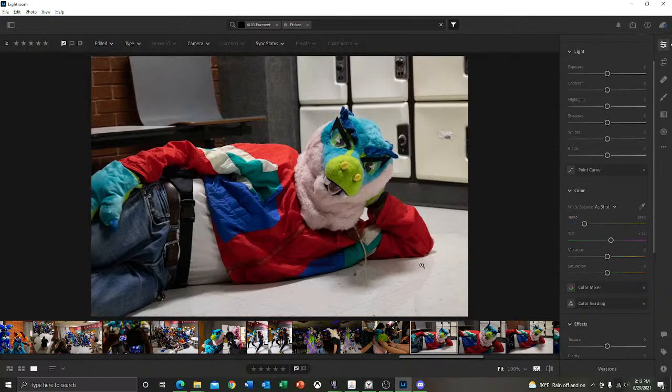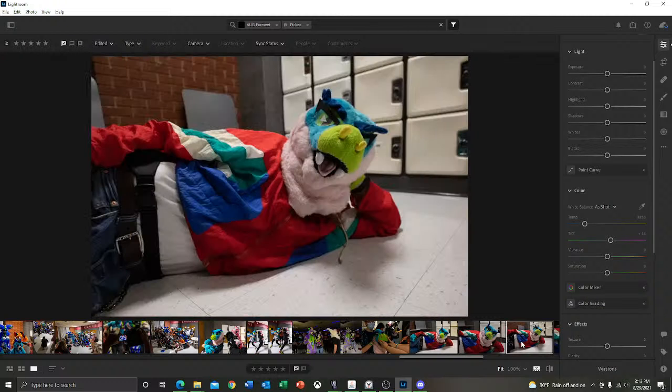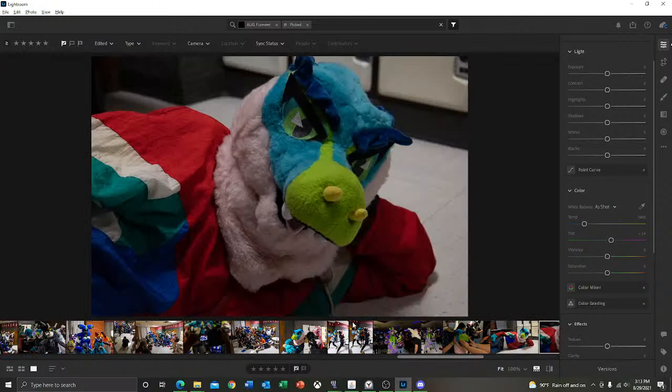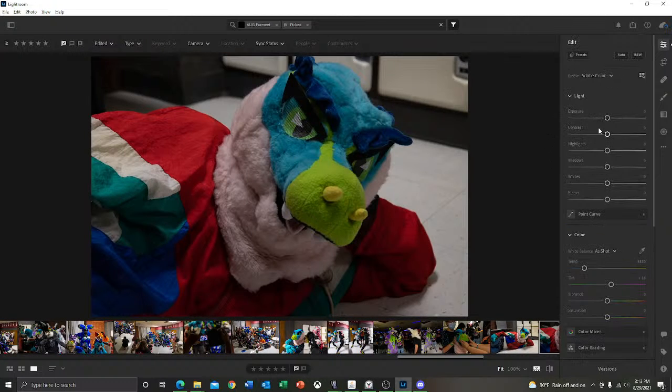Okay. And now we have Kay and Roxy. So all I really think I need to do here is fix the coloring. Lighting was pretty good. Not much that really has to be done. Getting a little bit of that red neck problem again. Really not much that has to be done for these photos. I'm going to say no to that one. That one's out of focus on the nose. That one I'll keep because I can do a little bit here.